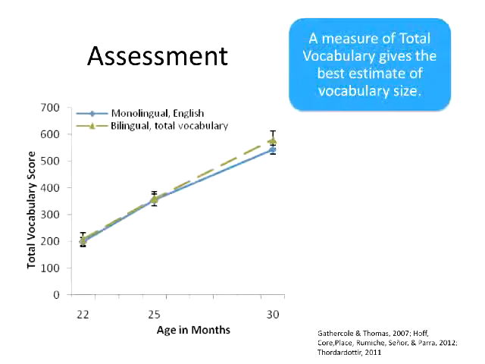At 22 and 30 months, the two groups of children, monolinguals and bilinguals, look virtually identical. Let me say that again. The two groups look almost equal or practically identical when we use a total vocabulary measure for bilingual children, and that is just adding up the number of words that they say in English and in Spanish. And as we creep out to 30 months, it actually looks like bilingual children say more words overall than monolingual children. And I'd also like to direct you to the number of words that they're saying.